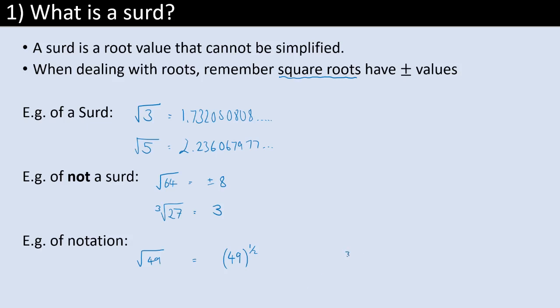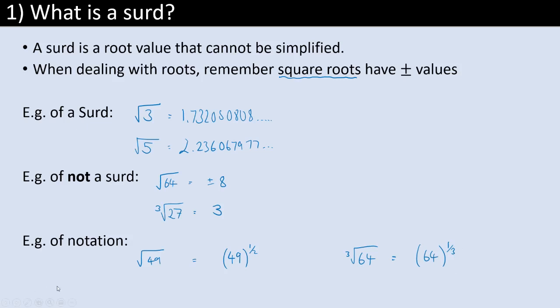We could also have cube roots. So the cube root of 64 would be the same thing as 64 to the power of 1/3. The denominator of your power links to what kind of root you are doing. Say the denominator of your power was 5, you'd be doing a 5th root, which you could tell your calculator to do. If your denominator was 4, it would be your 4th root, which again, I would tell my calculator to do.